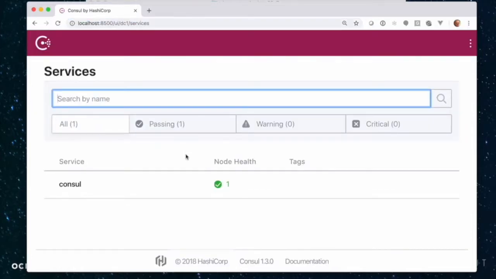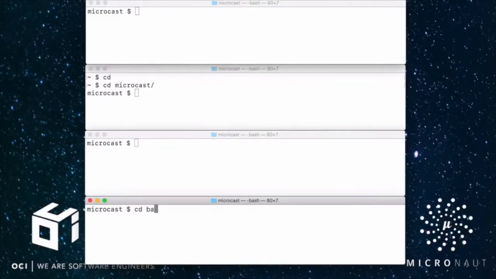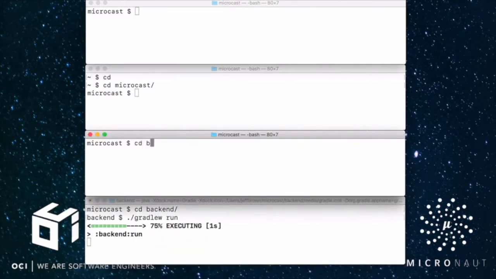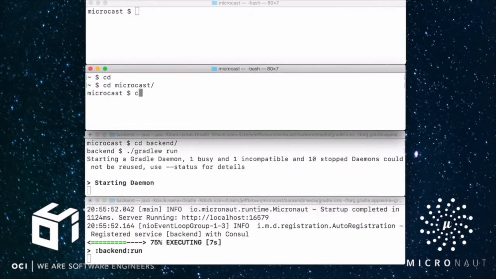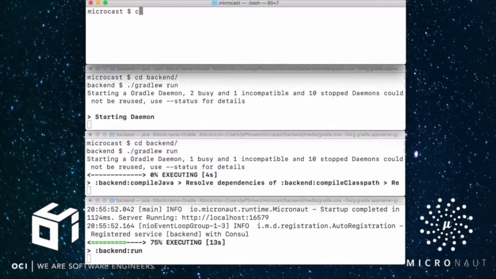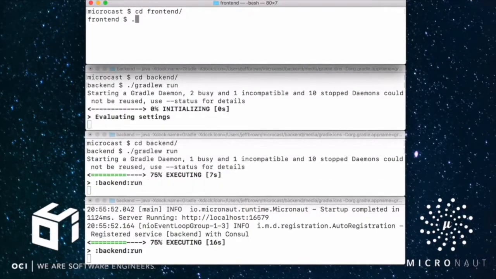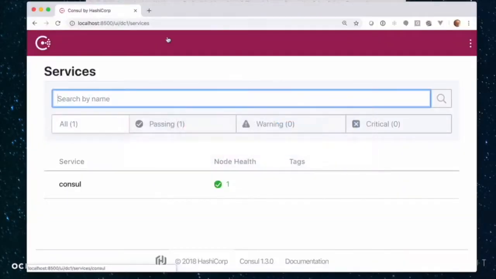With Consul up and running, now I can look at the browser interface and notice that there are no instances of the back end service registered with Consul just yet. So let's start some of those up. There's one. There's another, and we'll start just one more. So I'll have 3 instances of the backend service up and running, and then I'll also start one instance of the front end service. Remember that the backend services are registering themselves with Consul, and the front end service is going to look them up by way of Consul.